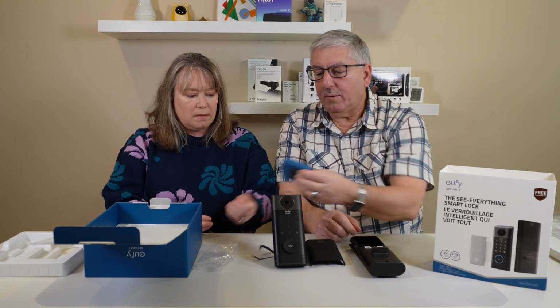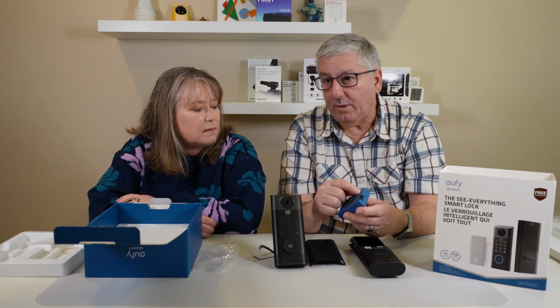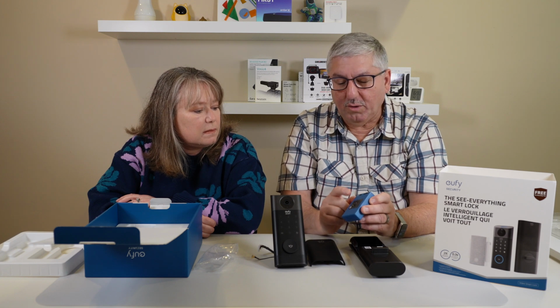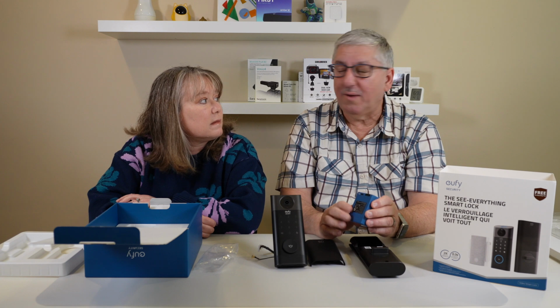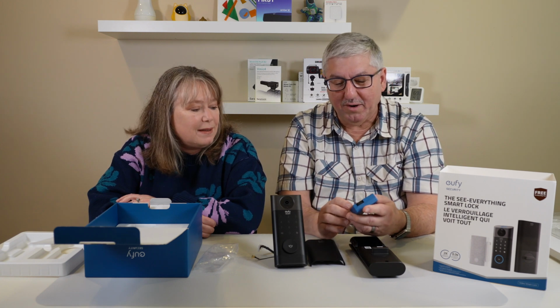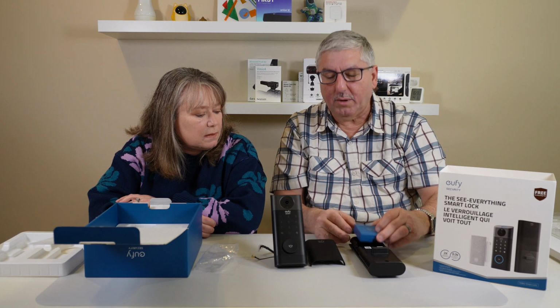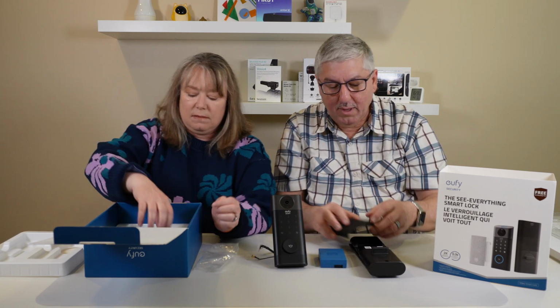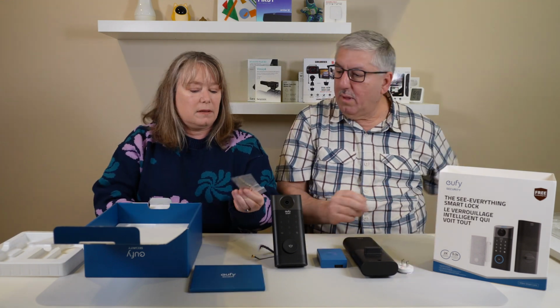Oh, I like this. So this means it's rechargeable. It's got a USB-C connector on the back. So you just take this out and charge it. That is great, because I am so tired of having to get AA batteries and packing them in there. And recycling those batteries. You just take this and you put it in here. And it goes in here, and you're all set. So that's cool.